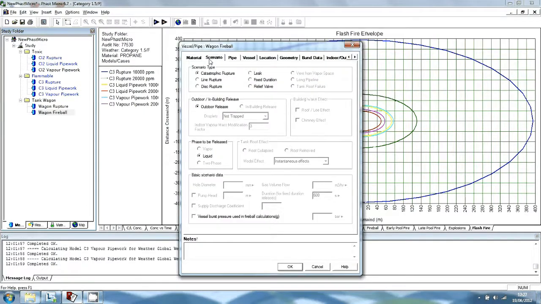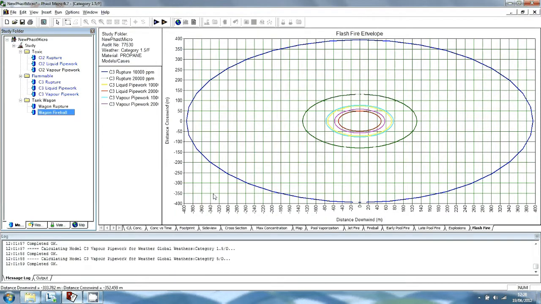On the Scenarios tab, tick the vessel burst pressure used in fireball calculation box and set the value to 8.57. The burst pressure is 60% greater than the normal operating pressure and is used in calculating the surface emissive power of the fireball. And OK this dialog.